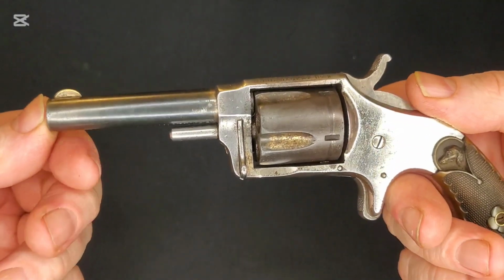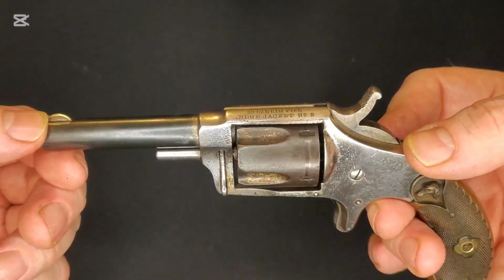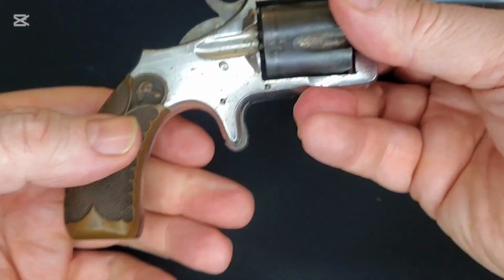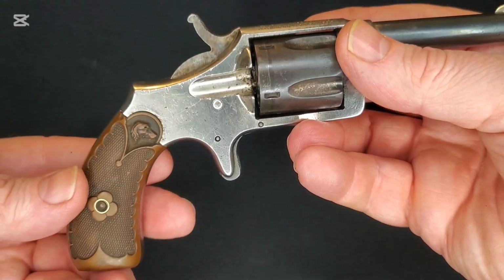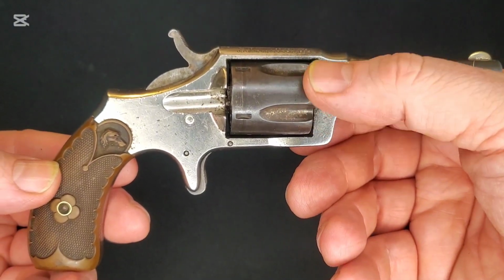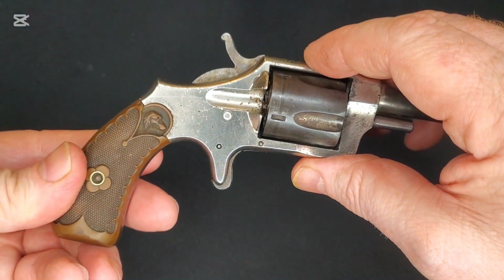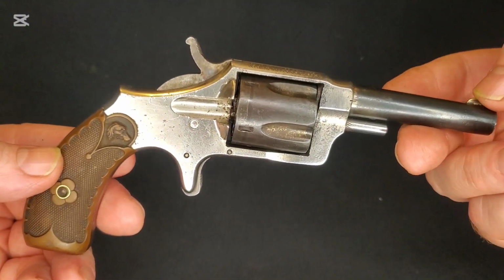It's just the finish on it is being redone, where the nickel flaked off. Like I say, it's been blued. Same with the barrel. Not bad. I mean, it doesn't look horrible. You can see on the grips, there's a dog on each side. And it's funny because I think this is the third Blue Jacket #2 I believe I've had on this channel. And I've had one that looked pretty much like this, but it was in better shape. Didn't have the blued stuff, and just better finish. But the first one had a dog, and the second one was wood, and the shape of the grips was different. Yet it was a Blue Jacket #2.